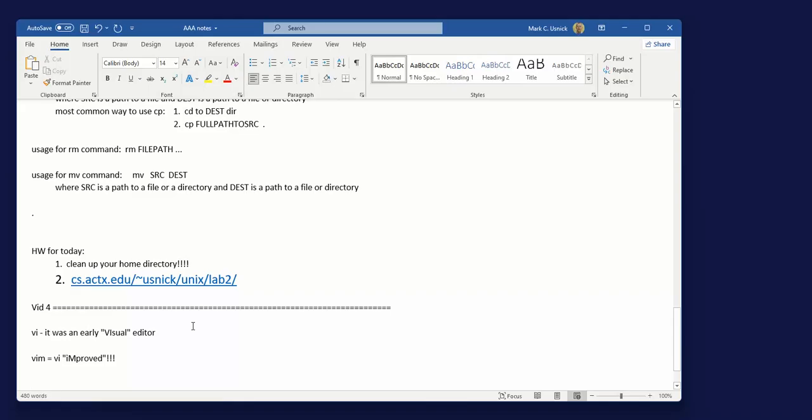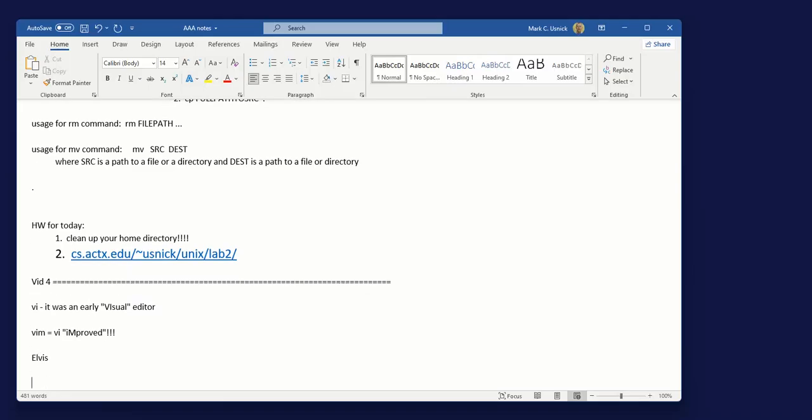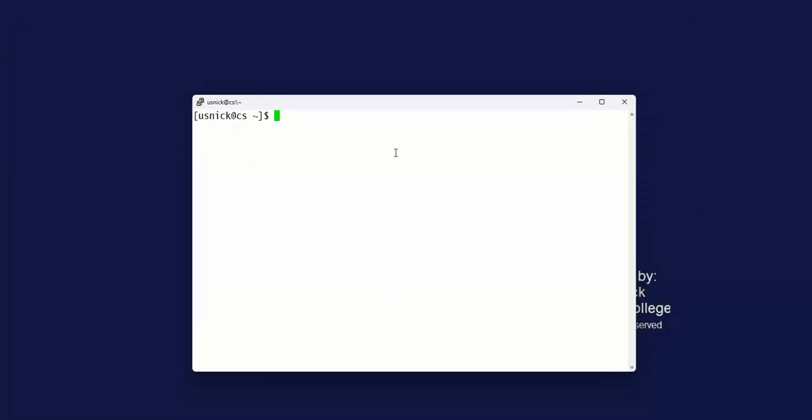And anyway, an awful lot of them then have followed the little unofficial rule that says you should have VI in the name. And the greatest name of all of the versions of VI that I saw is a version of VI called Elvis. Okay, which does have VI in the middle of it. Anyway, some creative programmer created an editor called Elvis, which is an improved version of VI, if you will. All right, so we're going to learn VI because, once again, it is the one and only text editor that is going to be available on all versions of Unix and Linux around the globe.